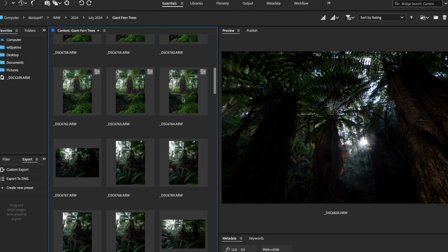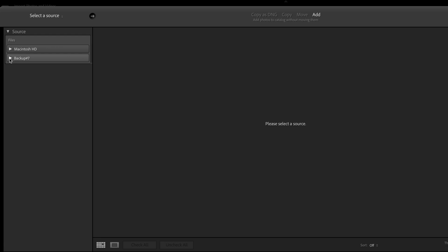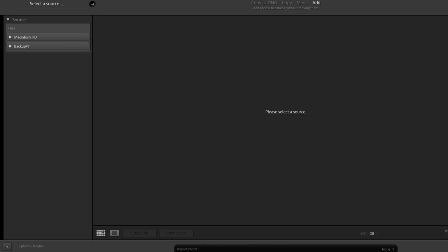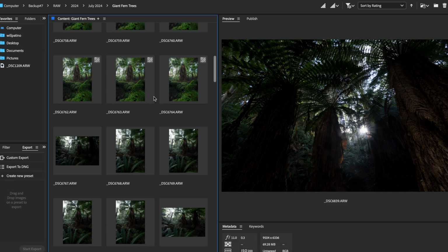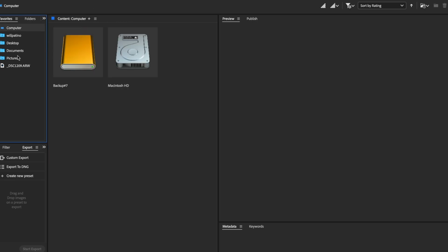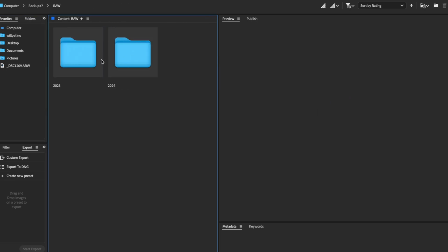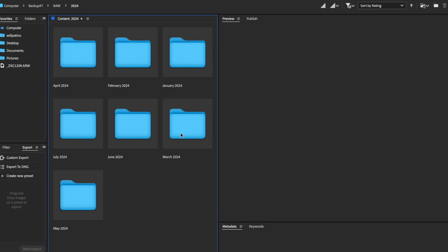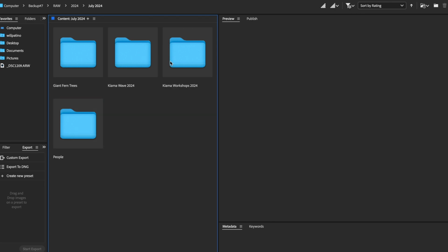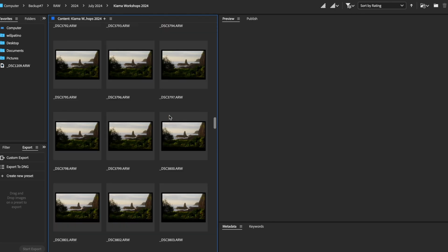What is the benefit of using this over Lightroom? Well, if we open up Lightroom now, the first thing that Lightroom will want to do is ask us to import something. Now, when they say import, I think a better way to think of that is just giving it permission to read the files from somewhere. So at the moment, it's asking me right now to import something in Lightroom. You'll notice when we go back to Bridge, there was no question there. I just simply navigate to my hard drive, the raw files, pick whatever folder I want, and then I can just start looking at the raw files from here.